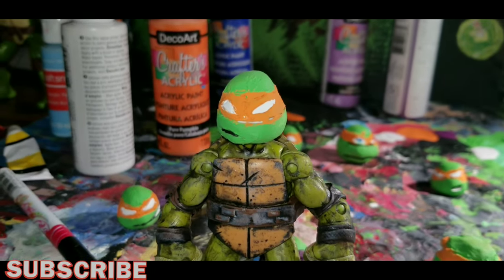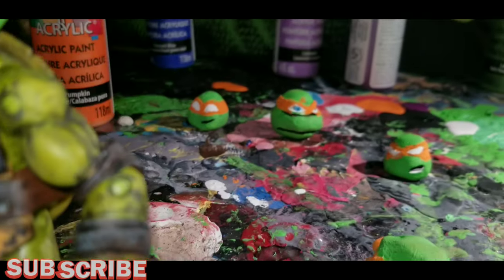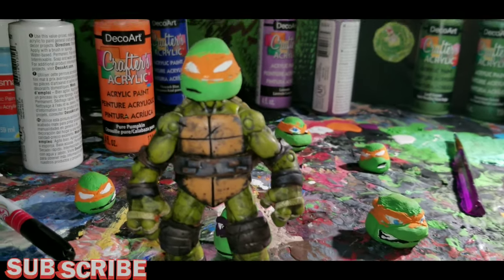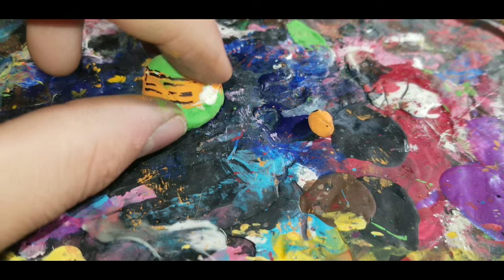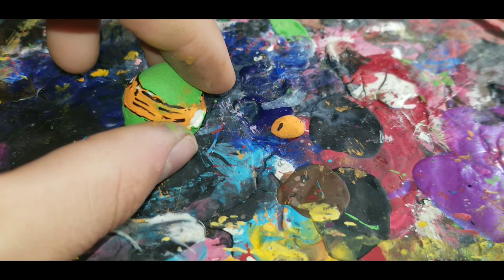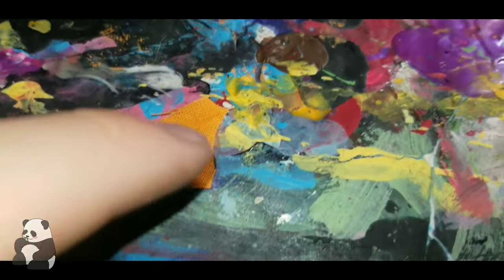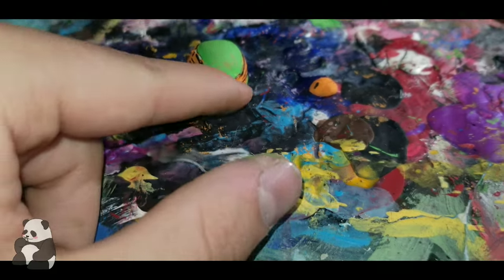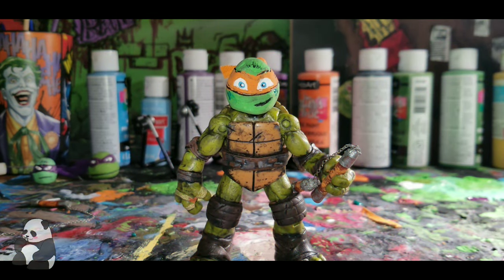There's one of the head sculpts on there right now — kind of a more action-ready face. They don't all look perfect by any means but they're definitely getting there, and there's still a lot of repainting to do. For the bandana stuff, I sculpted the bandana tails individually and placed them on the head without putting a lot of pressure on the actual head, so when I put it in the oven I was able to snap them back off. I'm super-gluing the bandana back into position after the fact — so I basically have them pre-shaped and ready to attach.